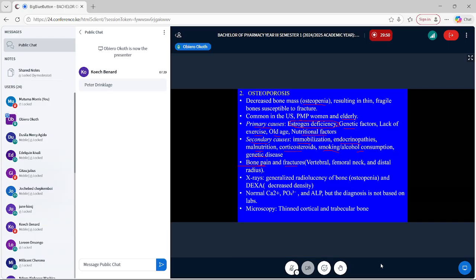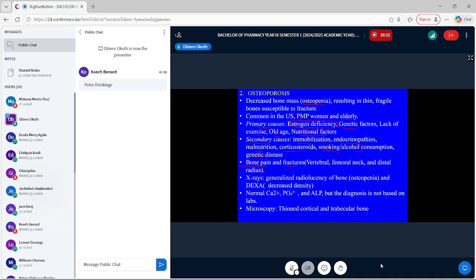Bone density. This is a DEXA of the bone. The DEXA will show you a decreased density of the bone. Okay, because this is not a disorder of bone resorption, and the bone laying down is poor. The whole bone matrix is actually reduced. So this is not a matter of discoordination between bone being laid down and bone being resorbed. No, the whole bone itself has reduced, the density and everything has reduced.